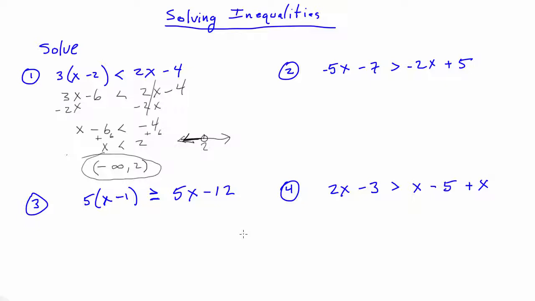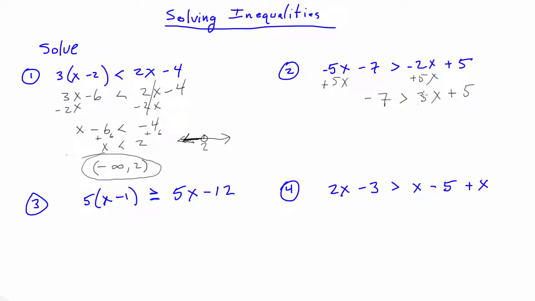Okay, let's see. All right, so some interesting things will happen here. The negative 5 is smaller, so we're going to add 5x to both sides. This side leaves negative 7. This is 3x plus 5.